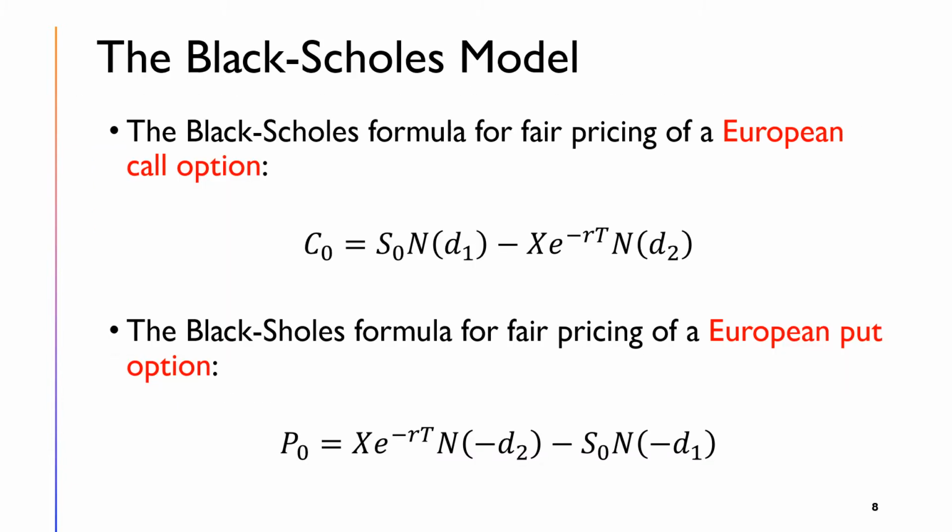Now, we come to the most important section of this video, how to make use of the Black-Scholes option pricing model to calculate the value of a European call option or European put option. This slide gives an overview of the Black-Scholes formula. We shall learn more in the next few slides about the formula. Stay tuned.